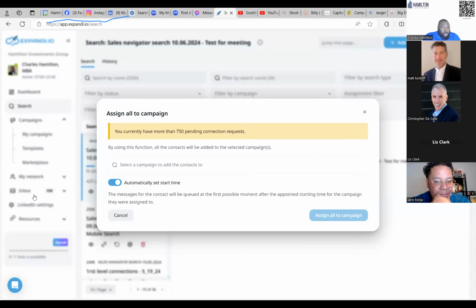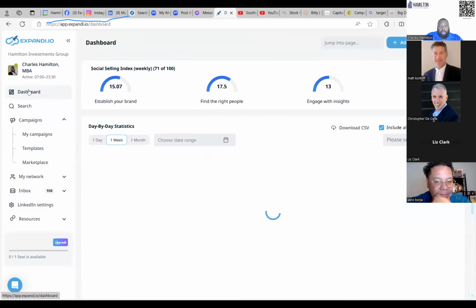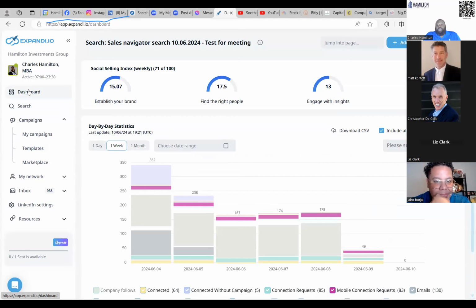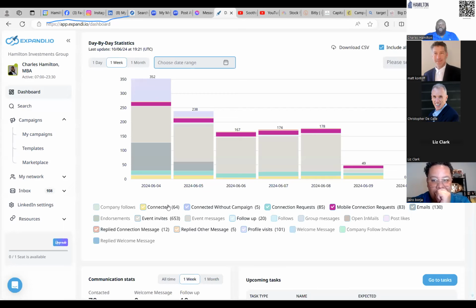See, what's the other one I wanted to cover? This has been, to be straightforward, very successful for me as far as reaching out to people and connecting with them. As you can see here on the very bottom, just in the last week, I've connected with 64 people just by using this. And once I set this, I let it go and it goes off and makes the connections itself. I don't have to touch it, it just keeps doing it.